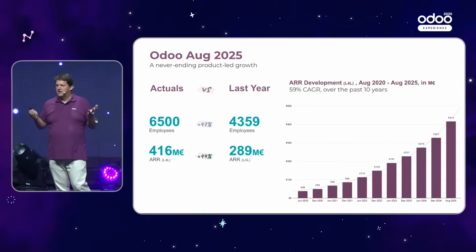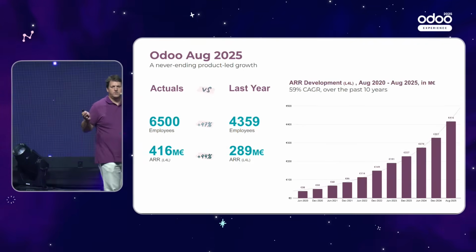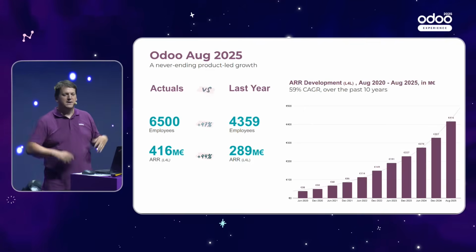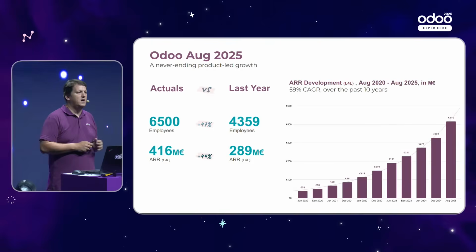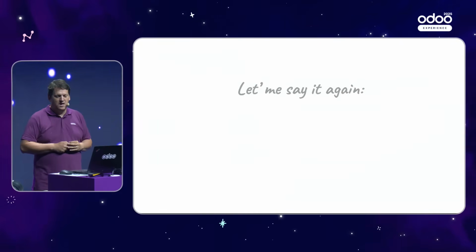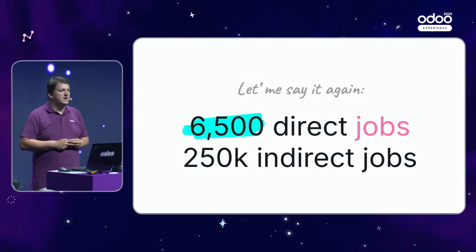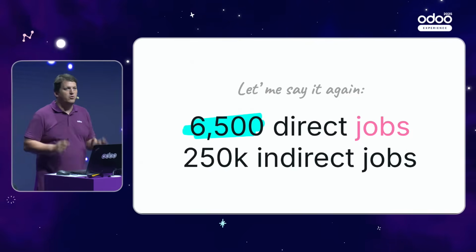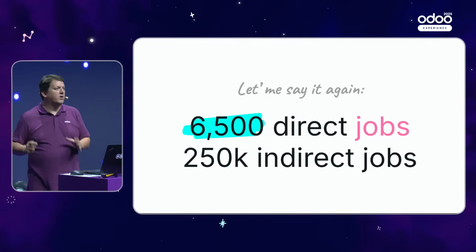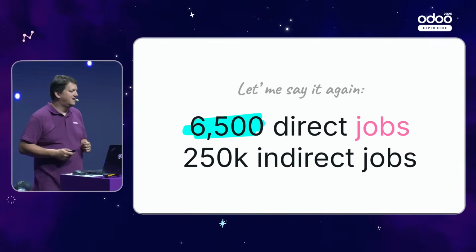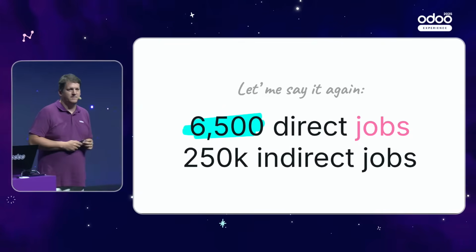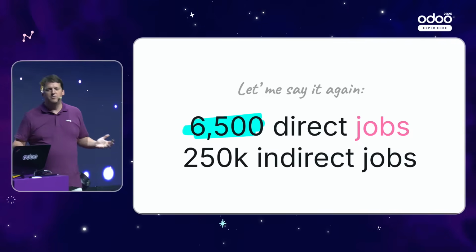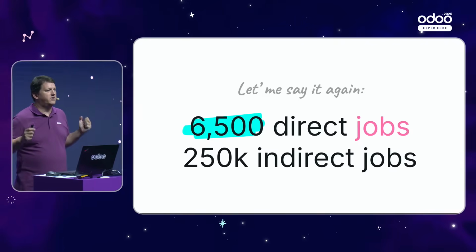So it's really growing like crazy, and it's showing the impact that you, the partners, the community have on what we are doing. Because that's just a small part of the big ecosystem, and this translates into a lot of clients and users that you put in production. Let me say it again. Together with the partner network, Odoo has created 6,500 direct jobs at Odoo and 250,000 jobs, people working for the partners. We can be proud of that. It's not small. And it's only the beginning. Growing at 50% per year, it's going to grow and grow.